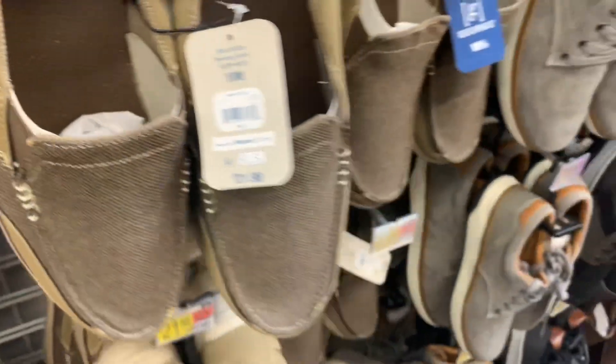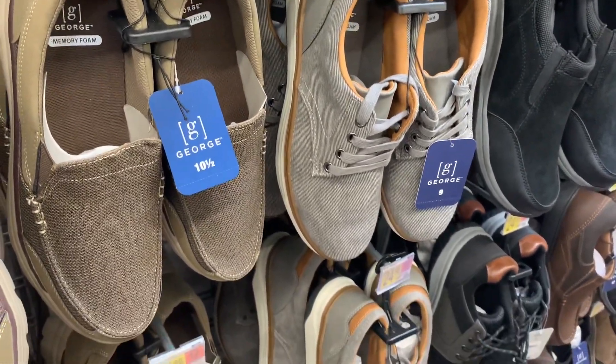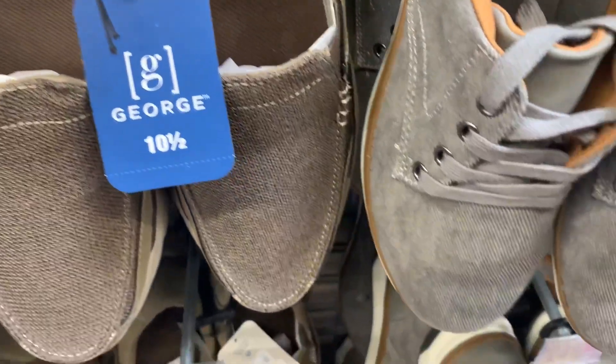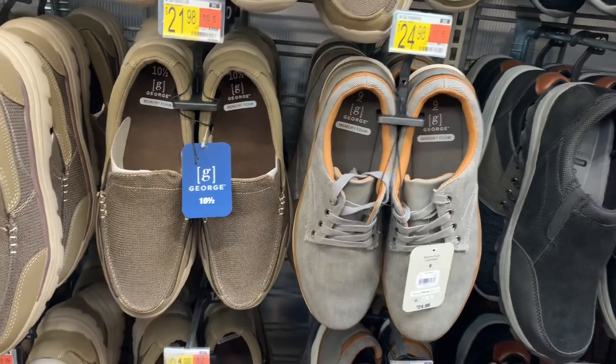They also have this style — it's really on trend. They have the gray ones with the brown trim and those are really cool. Here's the barcode — it's a little bit higher at $24.98. I like these two probably the most, though that other one's pretty cool as well.